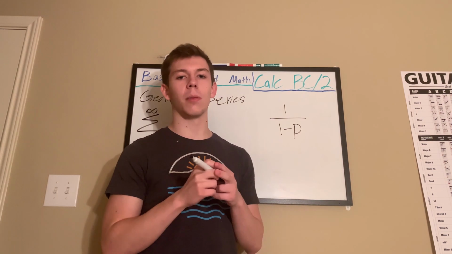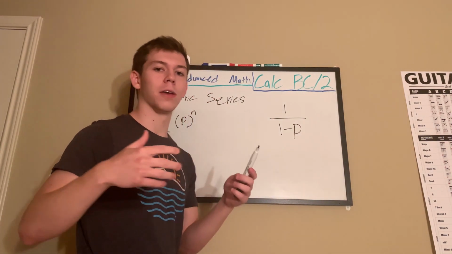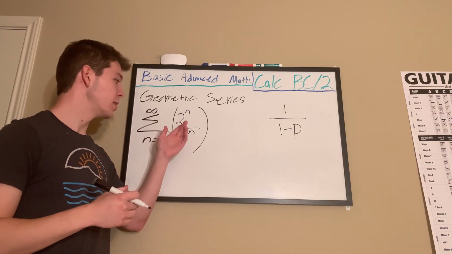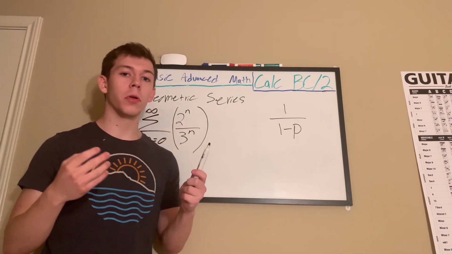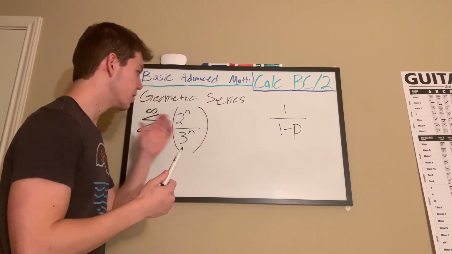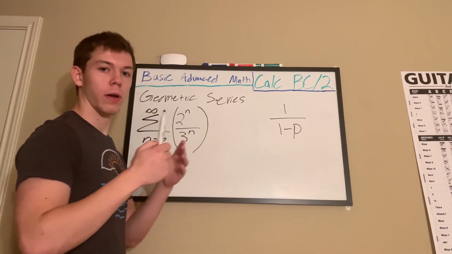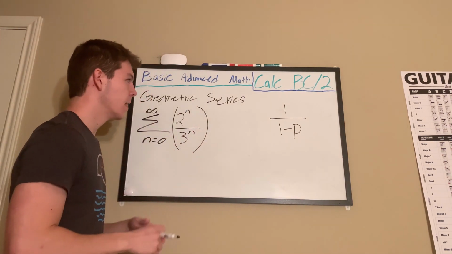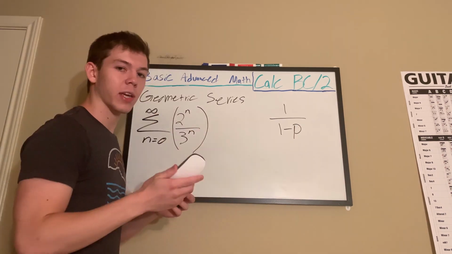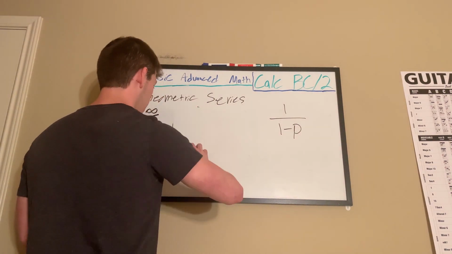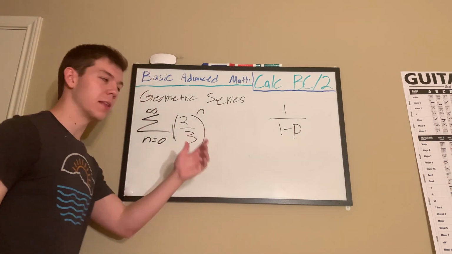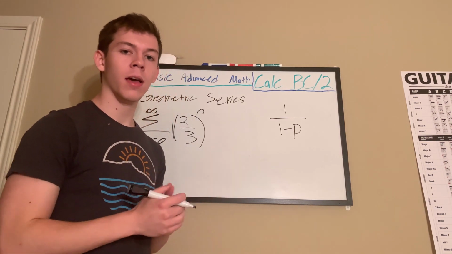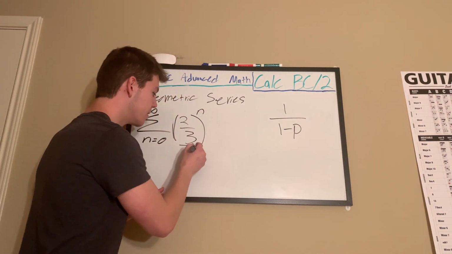Now let's go over an example, and I'm going to show you exactly what this means and how to find the convergence point. So we have our example right here. We have the sum as n goes to infinity of 2 to the n over 3 to the n. Now, you'll notice that this is in a weird format. We didn't see this before. We saw a single number raised to the n. However, this is the exact same thing. 2 to the n over 3 to the n is a form of the number that you're going to see often. What you can actually do is rewrite this entirely. You can rewrite it as the sum from n to infinity of (2/3) to the n. Now we have it in a form that we can work with because we can see that this number right here is p.